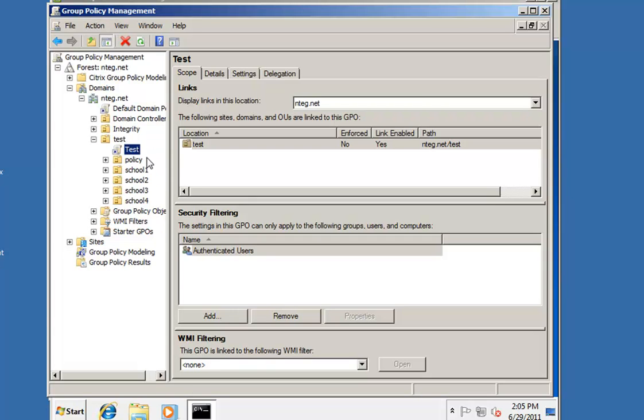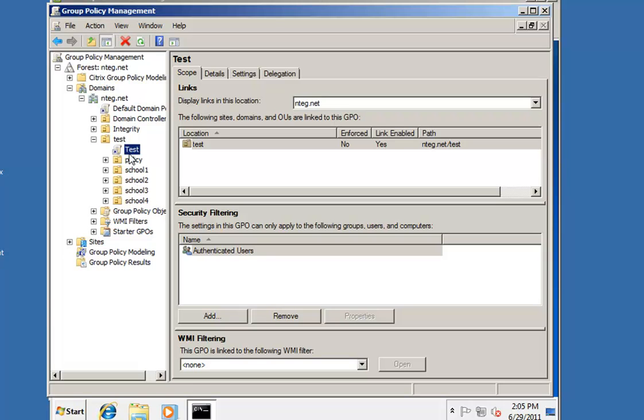Now, what if I wanted to have, say, 2 policies linked to the same OU, but only apply to certain people within that OU? That's when we would use group-based filtering. Now there's other types of filtering like WMI filtering, which we could filter by like Windows XP machine or OS type. Only apply this to servers, only apply this to wireless machines with wireless cards. I mean, you could get very granular with the filtering, especially with the WMI filtering for the machine type. But we're looking at the users, and we're just going to show how to do some group filtering here.